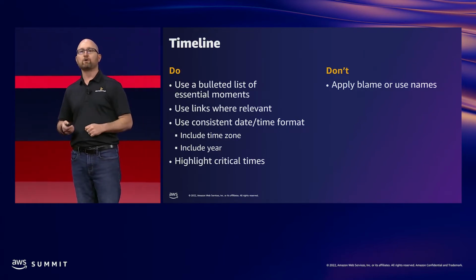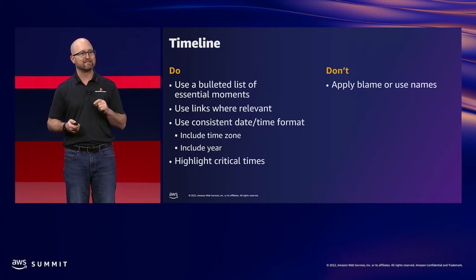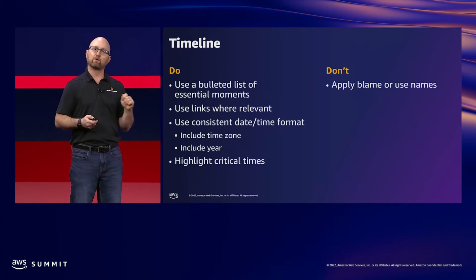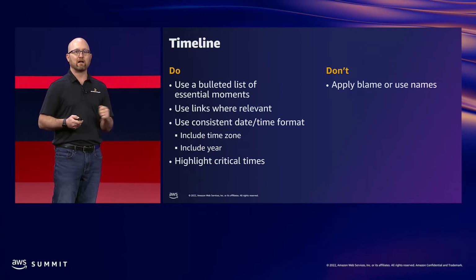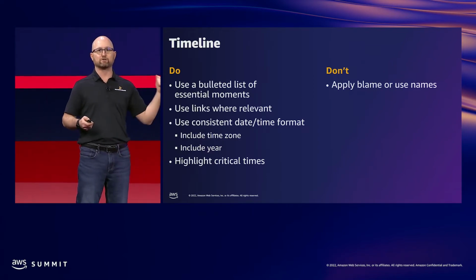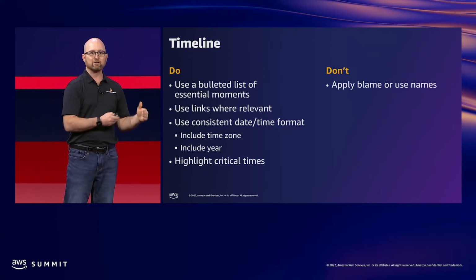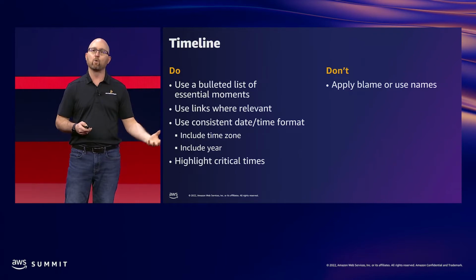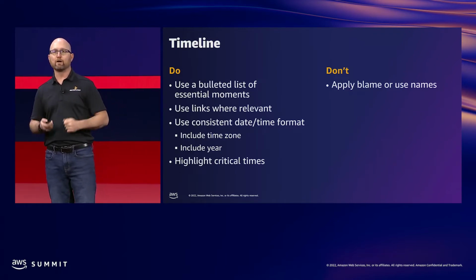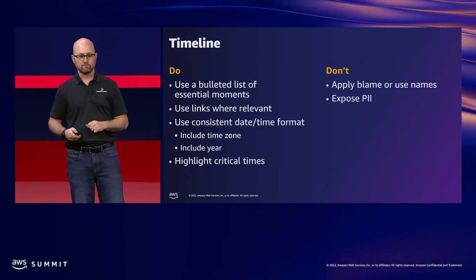Things not to do. We don't want to use anybody's names, right? We're trying not to apply any blame. It's not about who. It's only about facts and what. We're not editorializing. We're not trying to say so-and-so should have done something better, or I told you so. It's all about just saying this happened factually. And then we all work together to try to figure out what we could do better, and everyone has the opportunity to be part of the solution.